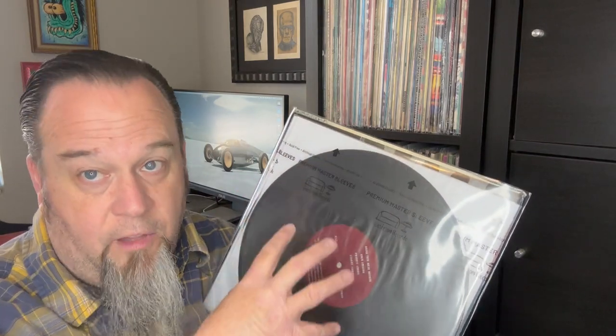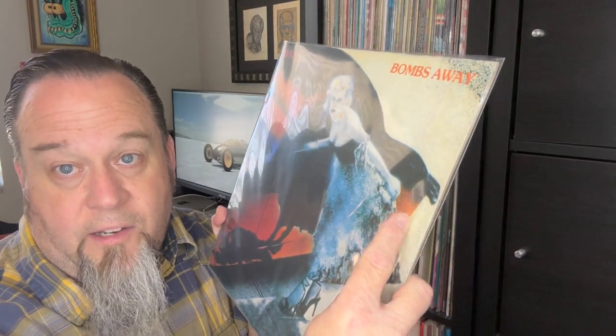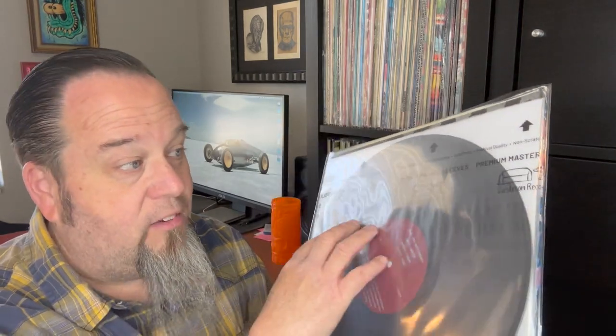Speaking of storing your records, just before we go today I want to mention — I've got all my records stored in vinyl exterior sleeves. That's a B-52s bootleg. And then all of the records themselves I pull out of the inner sleeves. I leave the inner sleeves in the regular sleeve, and I put them in an archival exterior sleeve like this. Then everything goes back inside the singular exterior sleeve. Nice, thick — this is 3mm plastic archival inner sleeves. I get these at my local record store. Best way to store your records if you want to keep them safe.